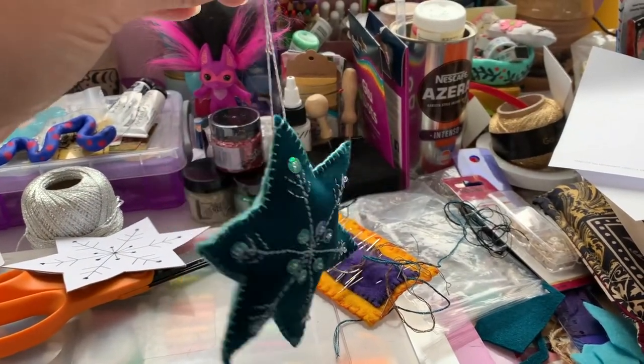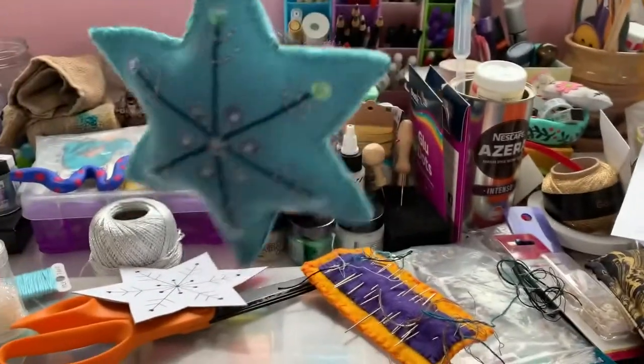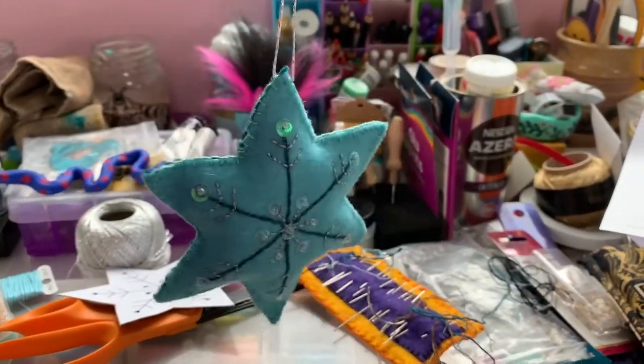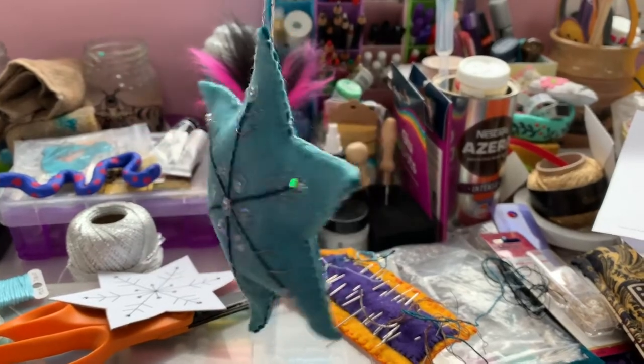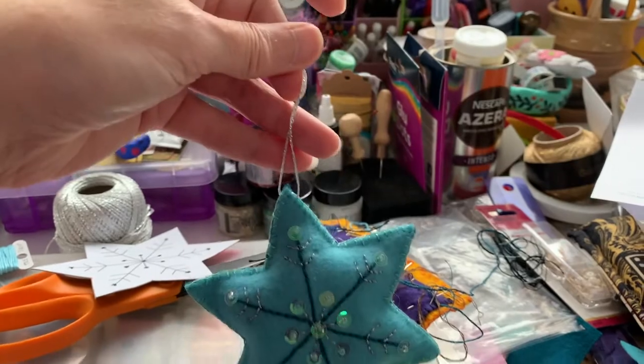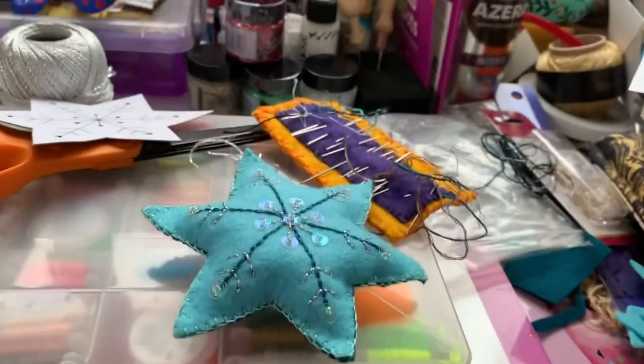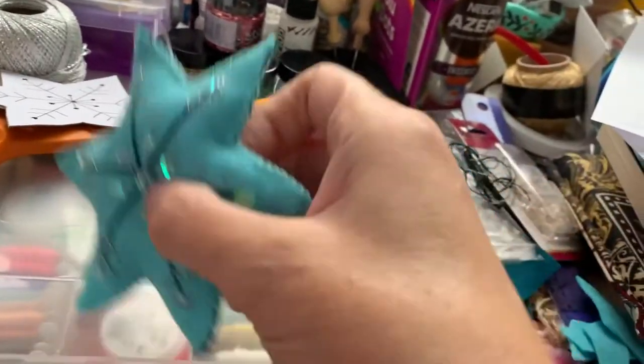And it's nice to give away as a gift as well. You could give this away as a gift to someone. Lovely view of my messy desk there. Pretty little star.